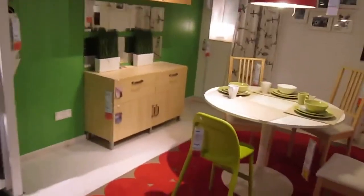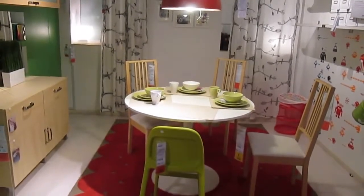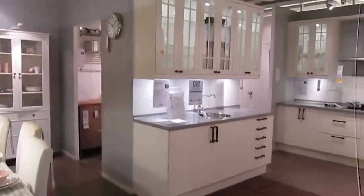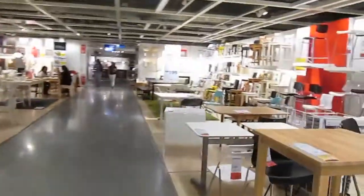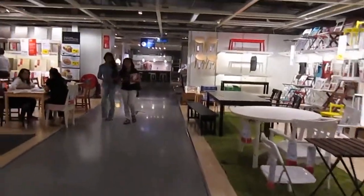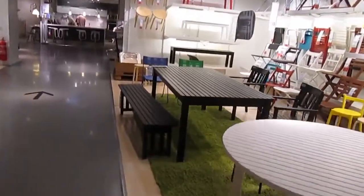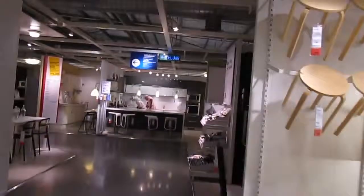Oh, toilet. Don't like this design. It's ugly. It's as if what you find in the supermarket, which is a very bad thing. I can just imagine a family here sitting on the chairs, rotting after a nuclear bomb. That's how it looks to me. I know I'm sick. Oh, this one is a new design. I haven't seen this one before. Looks kinda ugly. Looks like somewhere from a Brothers Grimm type of fairy tale. And this one is for if you have a garden here. If you are in KL and you have a garden, then you are very rich.